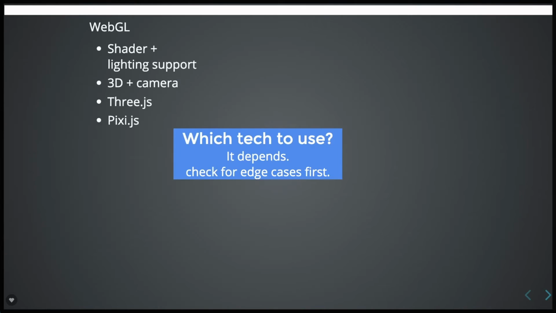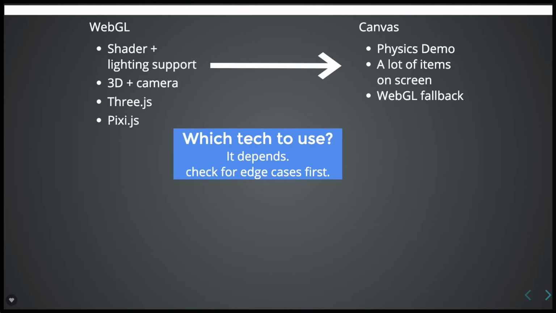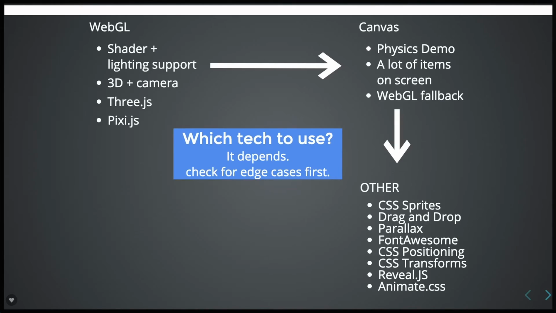The first thing you should think about is whether you need WebGL. You probably don't. Most people don't, and that's why no one knows about it. So, just consider that first, if you're building something like Google Earth, which you're probably not. Canvas is great as well for many smaller projects and physics demos. Consider that if you want to showcase how some math works, or how things are drawn on the screen. Just consider all the other effects that I just showcased.